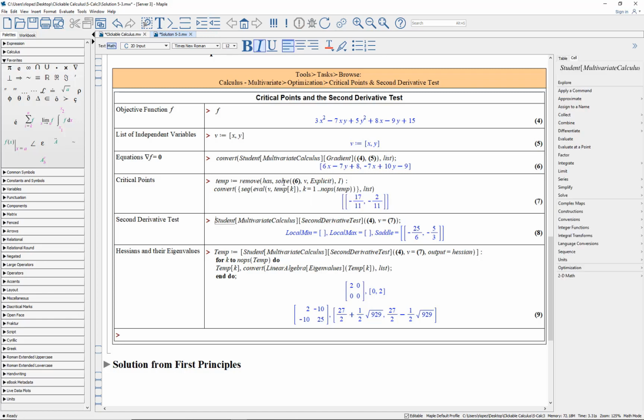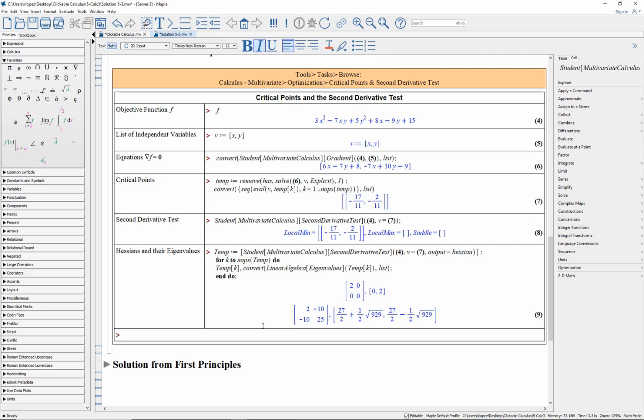So that has to be a list of lists. Each critical point that gets found is reported as a list, and if there are multiple critical points, you get a list of lists. You then apply the second derivative test command to that list. See, equation label here, equation label here.